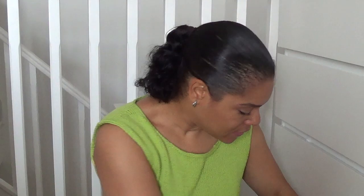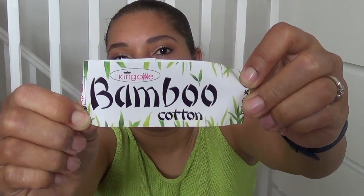King Cole bamboo yarn. Let me just find a label. King Cole bamboo cotton, that's the label. And the colour I have used is, I've forgotten the colour because I'm on to my next one now. The colour is just green, 533 green. And as I said, it's a very easy, simple pattern to do. This is a mixture of cotton and acrylic, I think. Is it acrylic? 50% bamboo viscose, 50% cotton. That's the blend on the yarn.